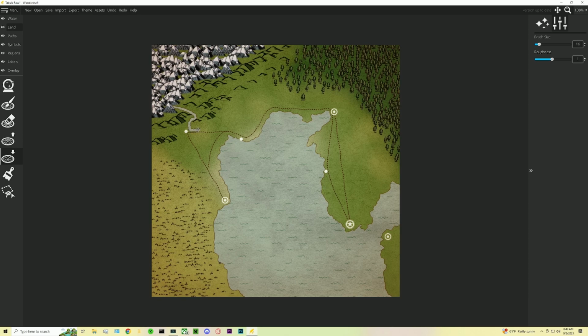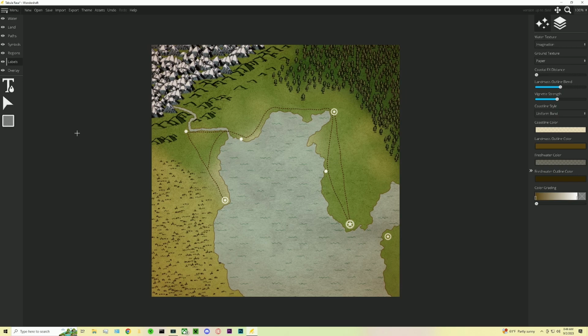Maybe that river goes along the road. And then maybe at that junction, there's a bridge. So we bring this right down there. That keeps the water the same as the rest of your water here.